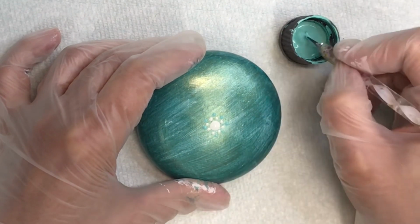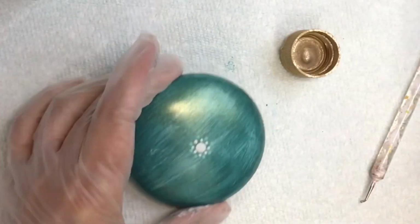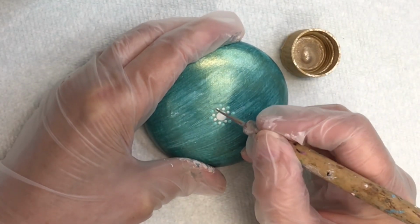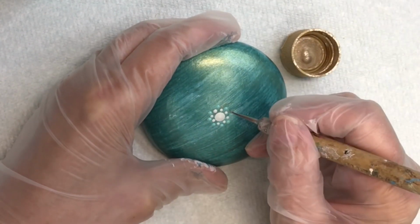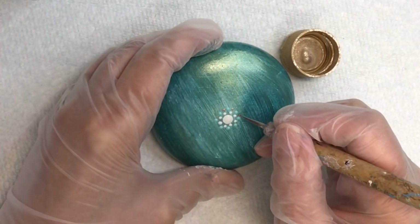On the original stone, my metallic was somewhat of a pinky purple. I'm not quite sure. On this one, I'm going to be using champagne gold. Now I have a really fine tool here. It's probably one of my smallest ones. And I'm placing, again, 8 more dots in between and above the row below.